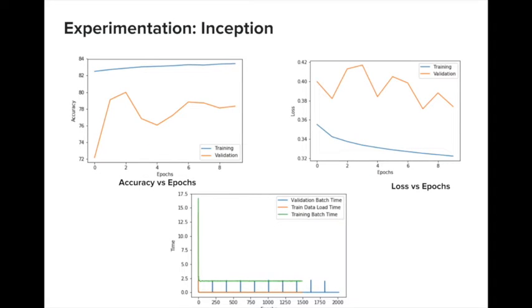Another experiment we performed was with Inception, and as you can see, in case of Inception, the training time is much lesser. However, in case of validation, because Inception requires data to be given in terms of singletons rather than batches, it is much longer. The losses reduce and the accuracy increases as far as training goes, which is the norm throughout all the three experiments.